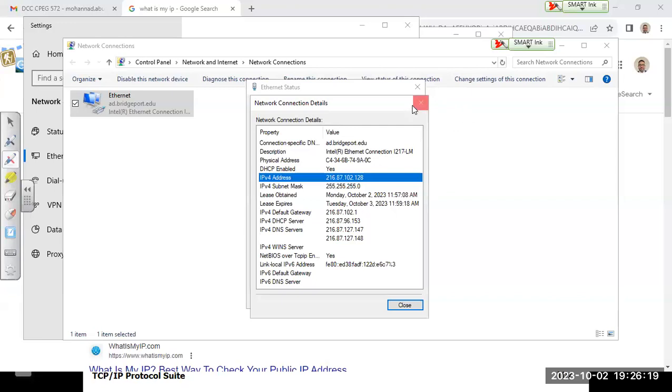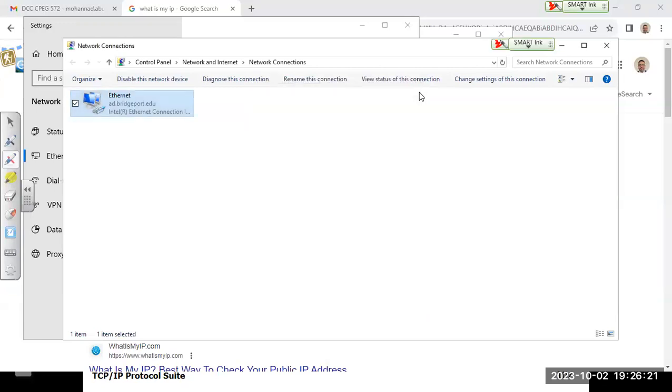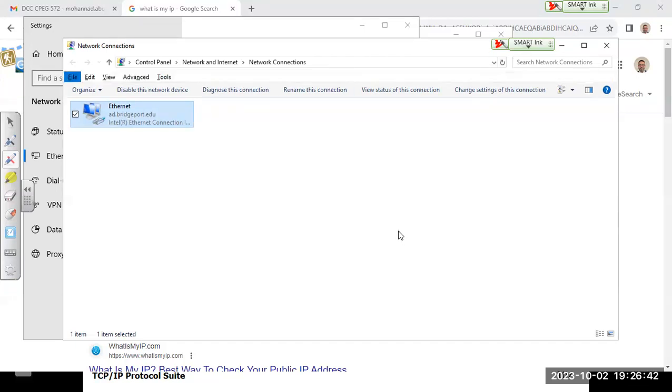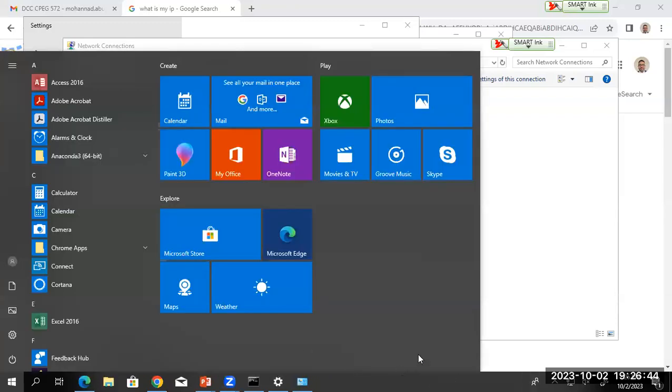But anyway, did you understand the difference between private and public? If you assign a private address to your computer, you can communicate internally. If you want to go outside, you have to go through the public IP address. If somebody wants to come inside, they have to pass through the public IP address, which then sends it to a specific computer. All right, so I think this chapter is covered.